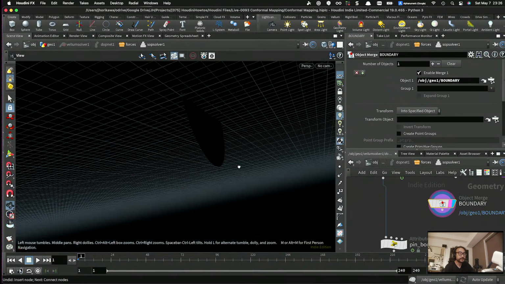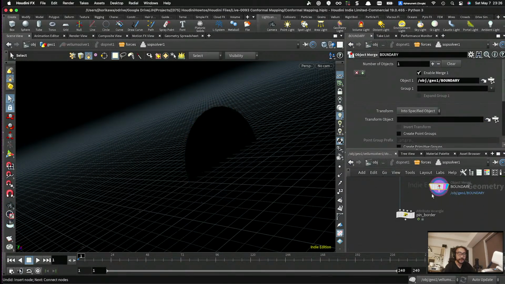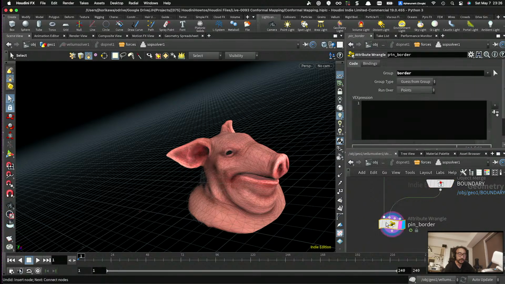Okay, so I got this circle geometry, and let's have this connected to the second input of this wrangle. Now, the only thing I need to do is to first of all get the point position corresponding to the same point number.